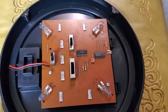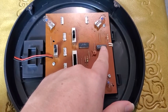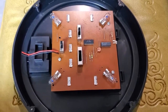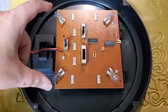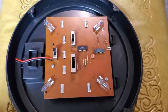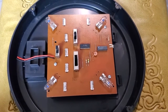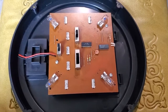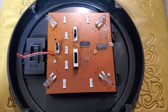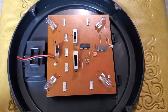Now, I'm not sure on that because the 75494 datasheet says that this chip is only capable of sourcing 150 milliamps of current. It was actually designed to drive LEDs. And these are incandescent lamps, and they are rated at 1/4 of an amp. So my best guess is either I'm completely wrong as to what they're doing with this chip, or they are simply overdriving the chip, and they're doing that based on confidence that because none of the lights are ever lit up for a very long time, that the chip won't burn out. But yeah, that's a completely random guess on my part.